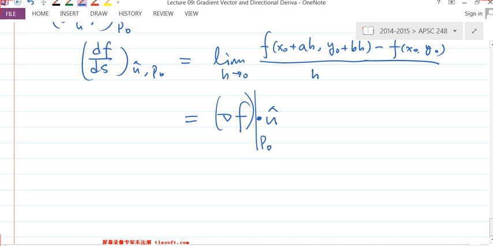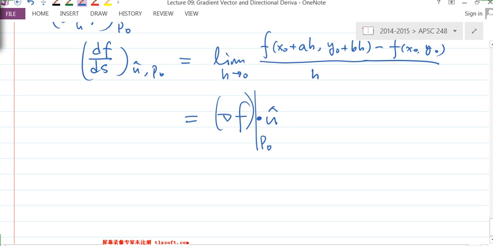Particularly when you're using a vector dot a unit vector, what do you get? Projection. You get the length of the projection in that direction. So forget about the directional derivative. Just looking at this dot product here, what do you get? You get this dot the u hat. You actually get the projection of the gradient vector in which direction? In the u hat direction, right?